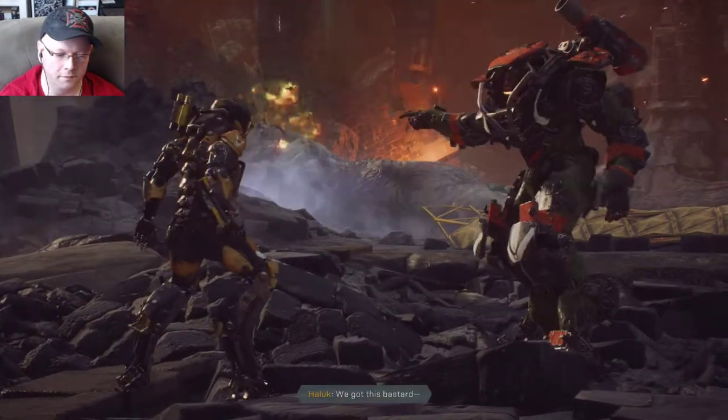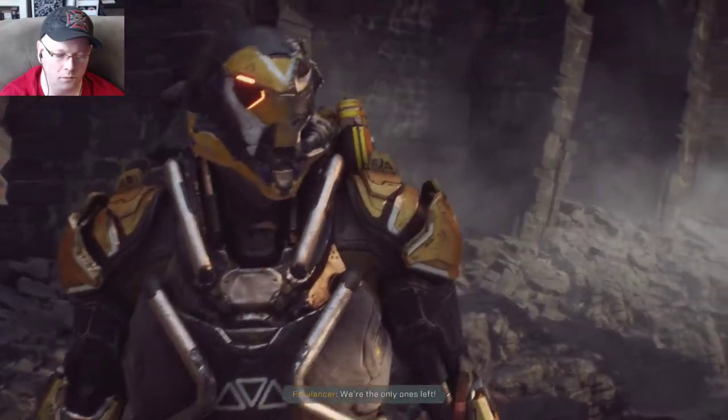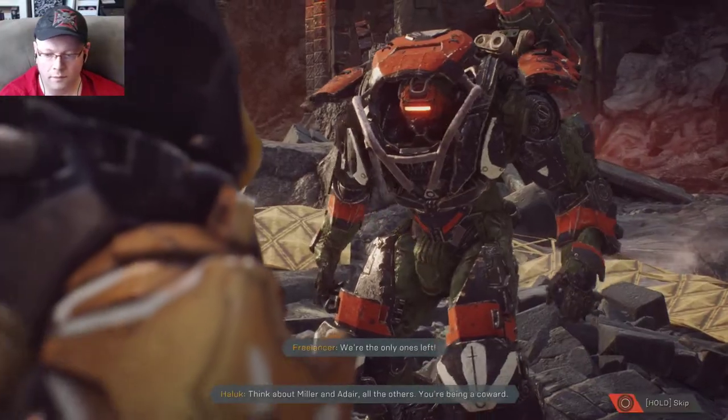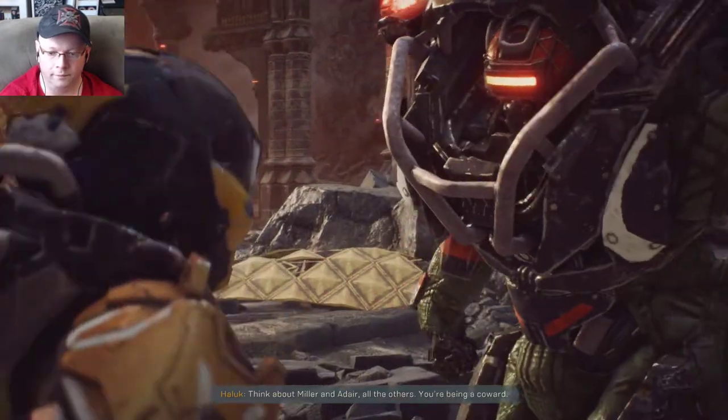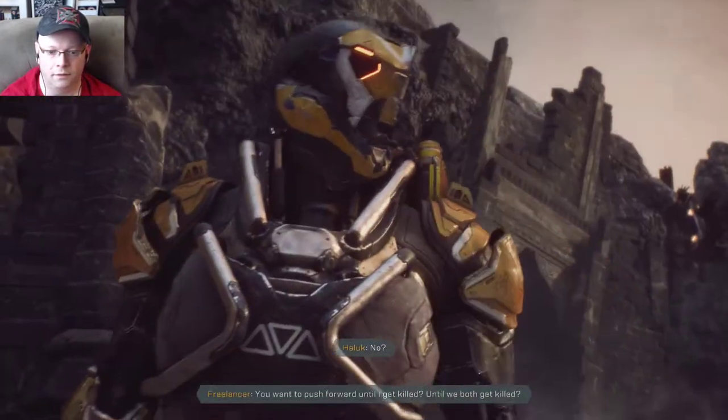We got this bastard. We have to get out of here. No. We push on. We're the only ones left. Think about Miller and Adair. All the others. You being a coward. I'm not a coward. No? You want to push forward until I get killed?